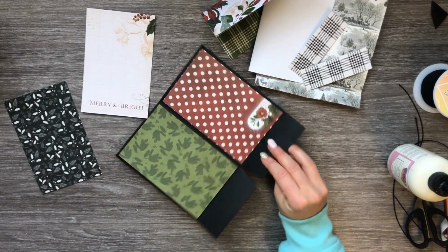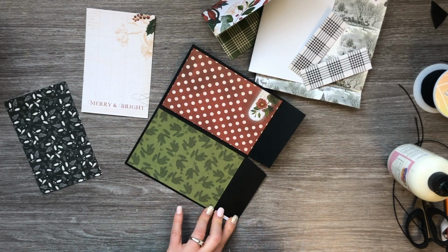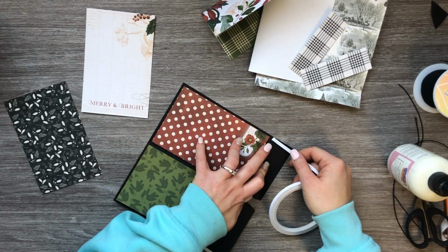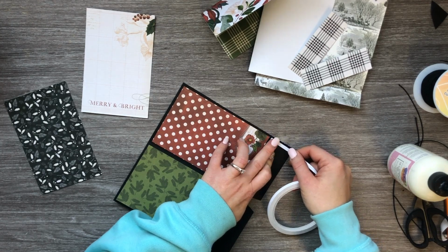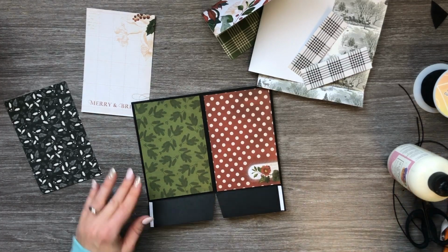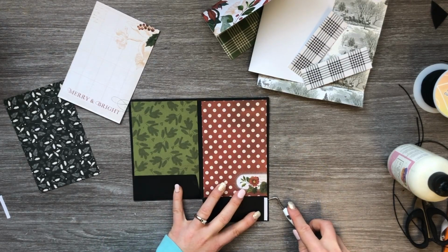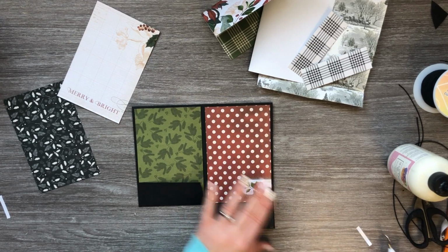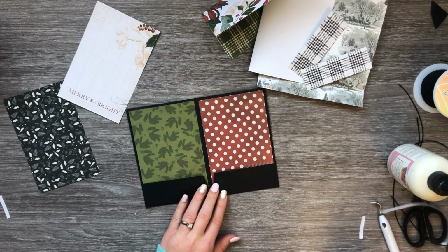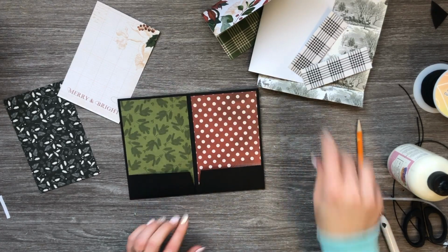And then you're gonna need some 1/4 inch score tape. So I'm just putting a little strip of it on the inside flap here that's gonna come up, because that's what's gonna close it up so that we can use it as a pocket. I'll just go ahead and give that a good press down. Then we'll remove the backing and bring it up. And we'll remove the backing from here and bring that up. Just like so, okay? And now I'm again gonna erase my markings here, because our papers aren't gonna cover it.